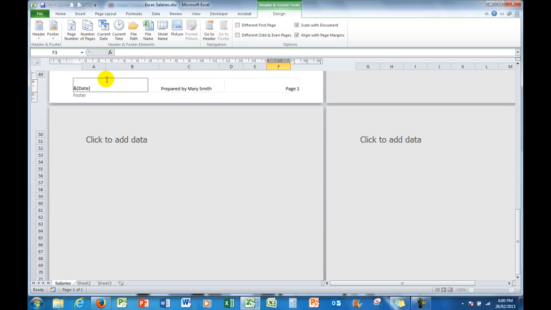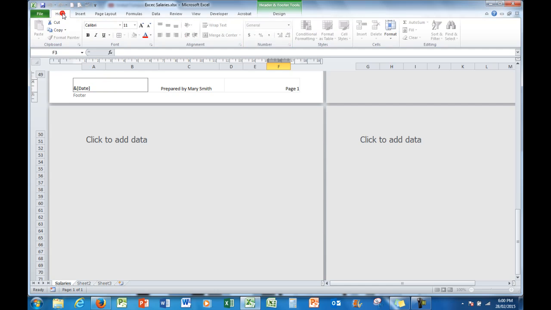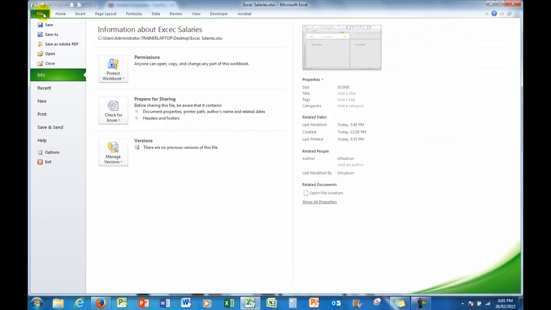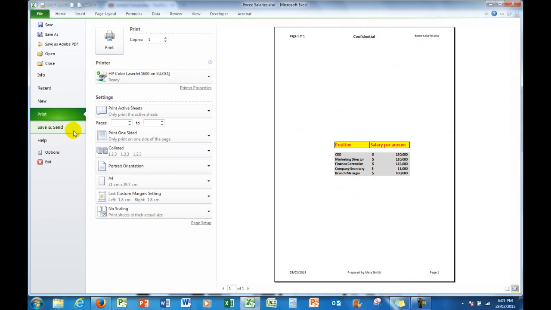Let's have a look at the file in print preview. So back to the Home tab, in File, Print Preview, and there I see exactly what I needed in my headers and footers. It can be very, very handy. We haven't put in things like the file path, of course, but we could. We put the file name up there. I could have put the file path in as well by simply adding another line to whichever header or footer element that I wished.